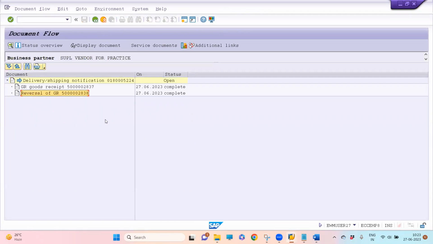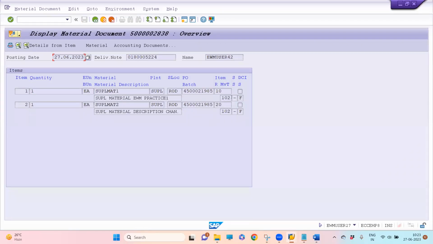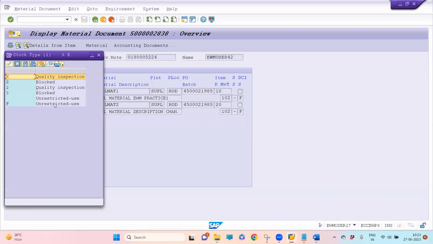This reversal document is your normal 102 movement type. Against the 101 movement type, the 102 movement type will be triggered, and you see the stock type F. The stock type in ECC is F, but in EWM it is F1.